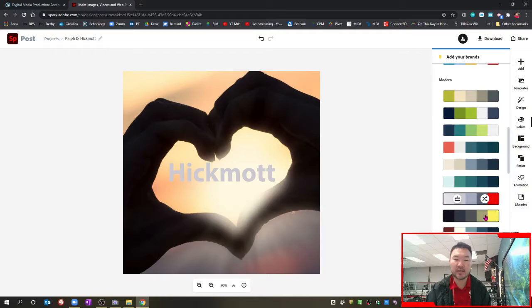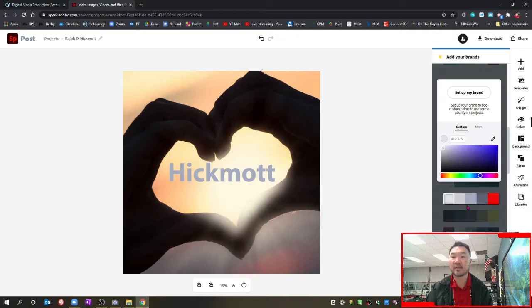I see this right here looks pretty good, but I'm going to go ahead and tweak it. So when you click on a combination, you can shuffle it. So it gives you variations of it. You notice when I click that, look at my name. All it does is change shade. So the shuffle just kind of changes the tone slightly in the saturation. But if you want to totally change it, click on the little kind of slider bars that show when you click on and select, and you can change each color to something more specific.